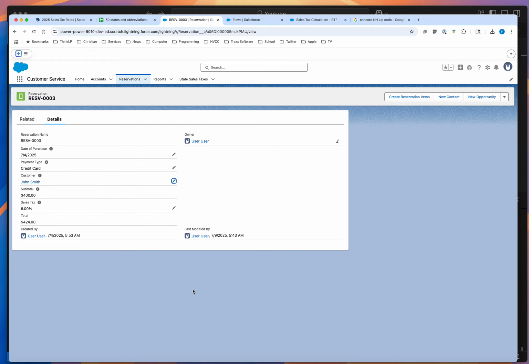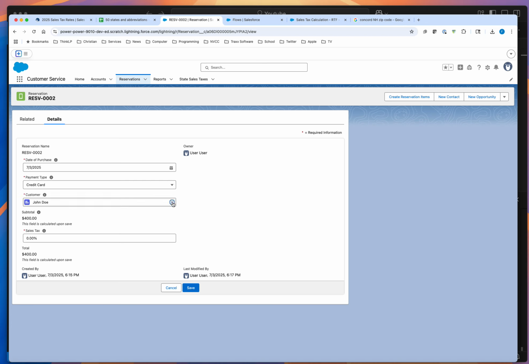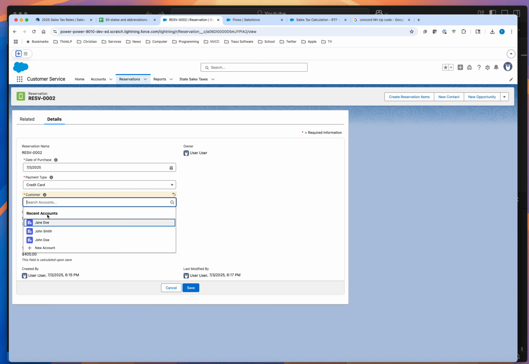Save it. Yeah. John Smith is 6%, which I believe was the Pennsylvania sales tax. And finally, let's see if we can get another one in here. Here we got John Doe. We'll switch this over to Jane Doe, which I know should be 0.